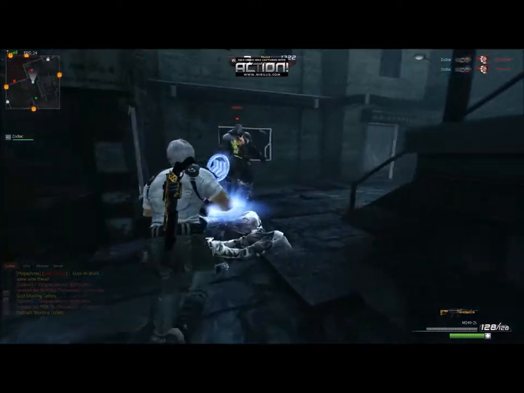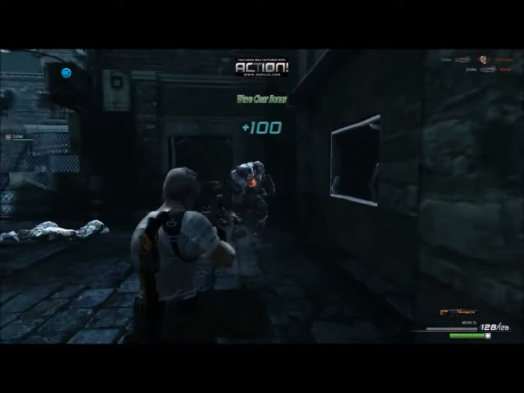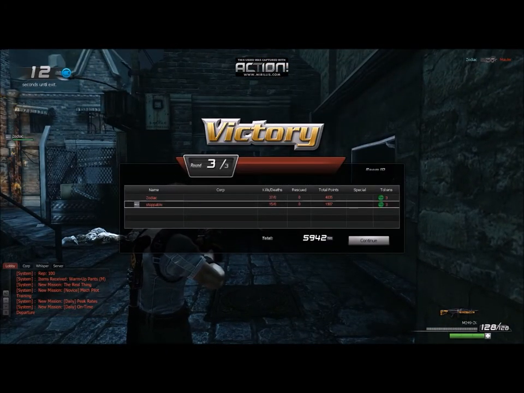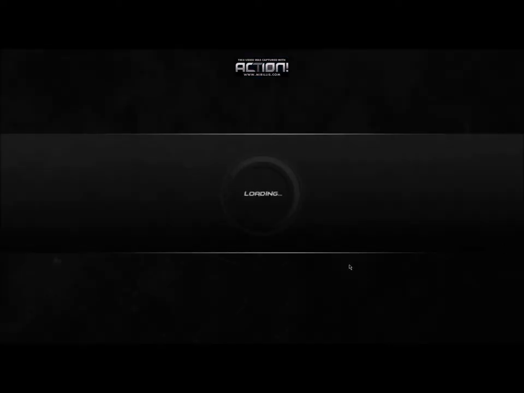Speed first. Oh wow. Oh no. Whoa. That one got me. Job. A decisive victory. I got 3 tokens. I only got 15 kills and another person got a lot more than me. I don't know if it's AI or if it's a person. Because I was trying to figure out the gameplay.